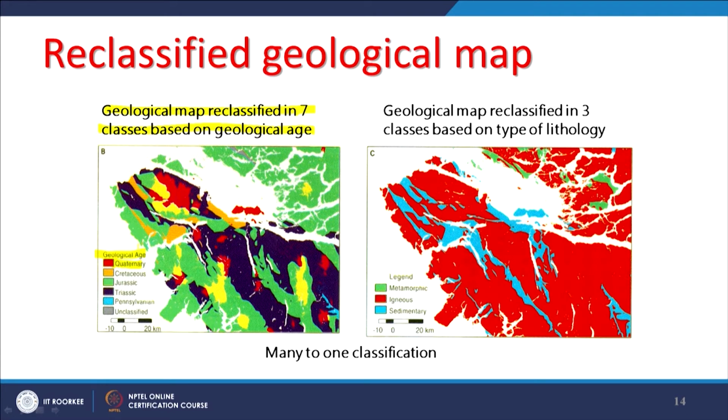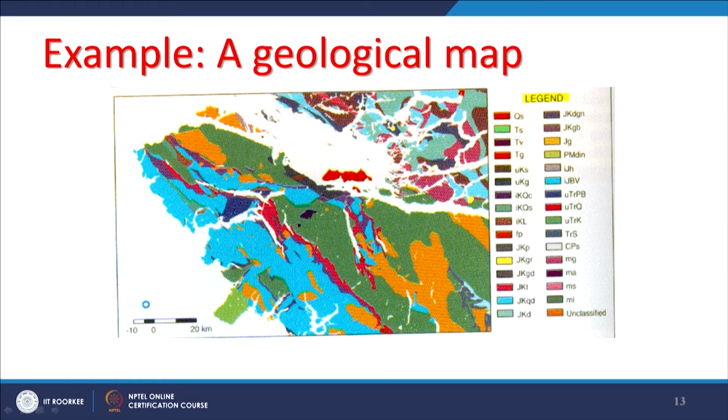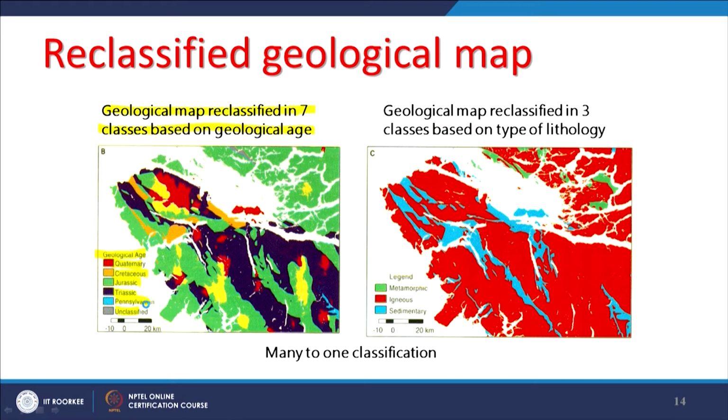In my attribute table, I must have information about each polygon, or against each rock type, what their age is. If I have that information, the same polygon map I can reclassify using the age column or age field, as done here. So there are now 6 classes. Instead of 20 classes, which makes the map difficult to interpret, I have reduced to just 6 classes based on their age, earlier based on their rock types. Also, using the same map, I can reclassify into just the type of lithology, meaning whether they are sedimentary rocks, igneous rocks, or metamorphic rocks. So from 20 to 6 in this example, and in the C example we have from 6 to 3.